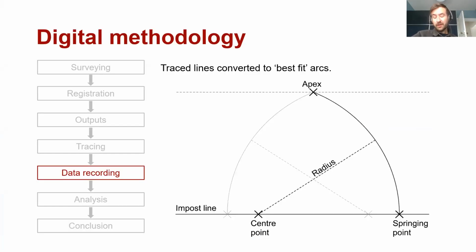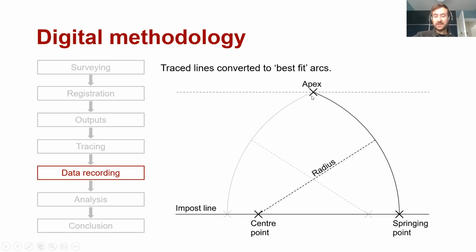The first one of these is the impost, and this is the point on which the springing point of a rib appears to rest, and it's usually the abacus of a capital in medieval vaults. So here we can see down here the impost line. The next is the springing point. So that's the point here marked by a cross, and that's the lowest level of the rib where it departs from the underlying supports, and it's almost always a fixed point.